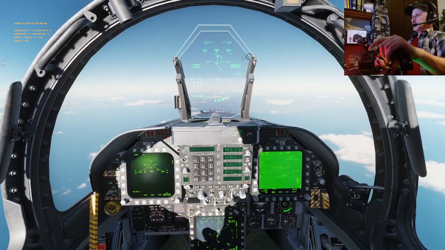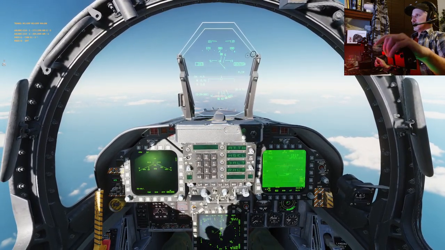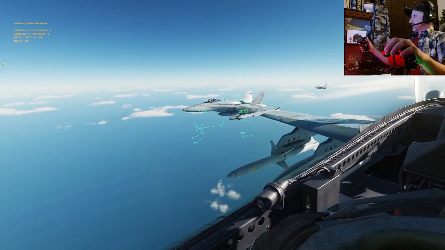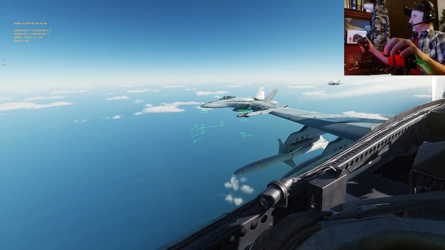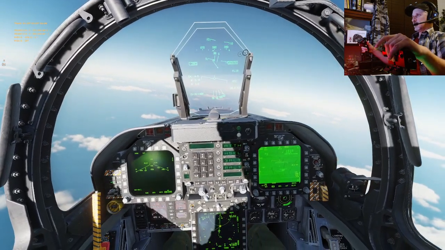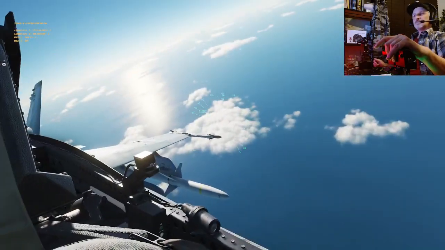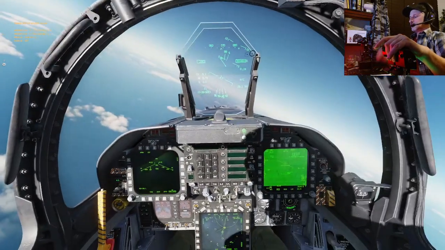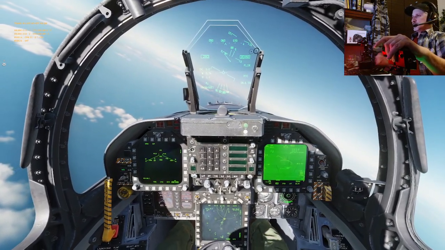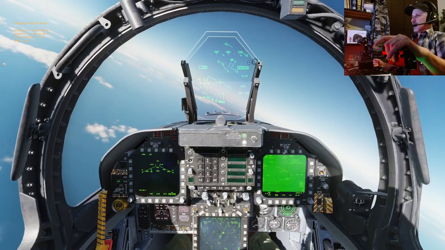Okay, let's box 280. 280 set, easy left coming up. You guys can just freely move to my inside wing if that makes it easier. Left-hand turn coming up. 3, 2, 1. Two and 3, get your harms up and prepped. I'll be on the first TALD release.